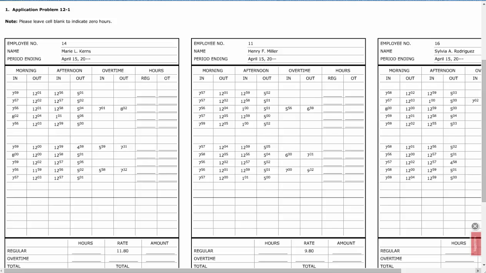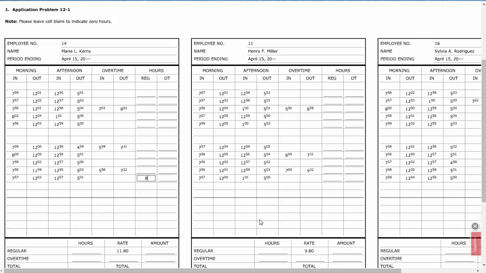What am I going to round that to? 1 o'clock to 5:01. So we're going to do from 1 till 5: 2, 3, 4, 5. So how many hours in the afternoon? 4. So we have 4 in the morning, 4 in the afternoon. So how many regular hours of earning do we have? It's 8. So I would put right here 8.